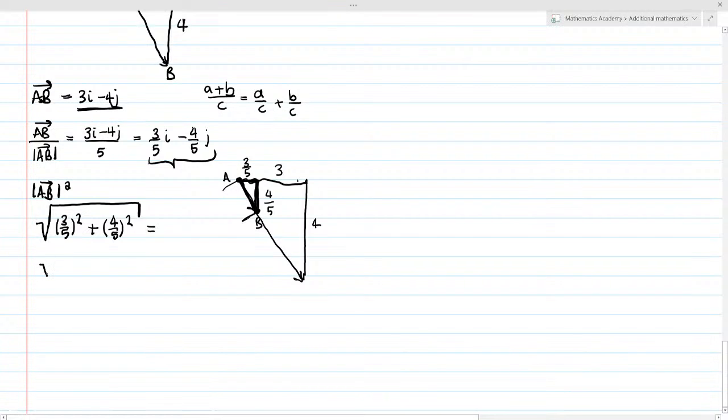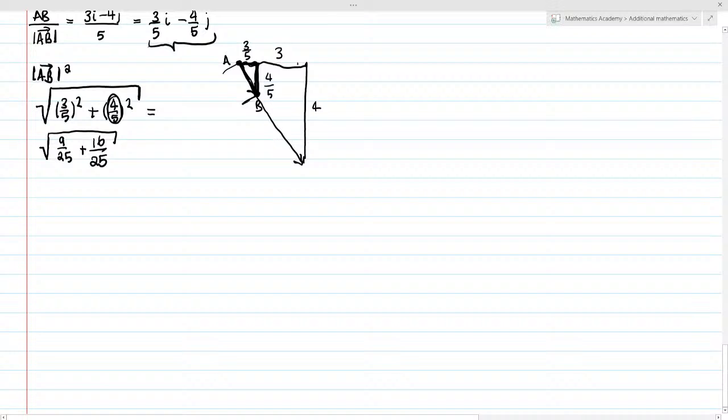Remember, the square root is important. And then what do we get? Well, 3/5 squared is 9 over 25. Plus still stays as plus. Oh, by the way, remember that this is negative 4/5, but we can just think of it as 4/5 because, as we know, the negative will just turn into positive when we square it. And the 4/5 part becomes 16 over 25, because we square the top part 4, that gives us 16, and the bottom part 5, that gives us 25. And so we take the square root of all of that.